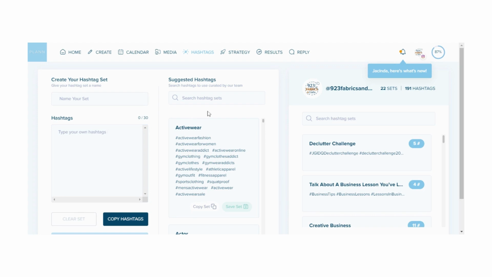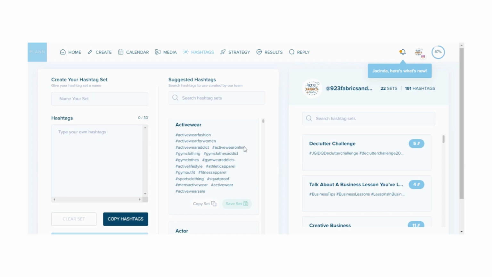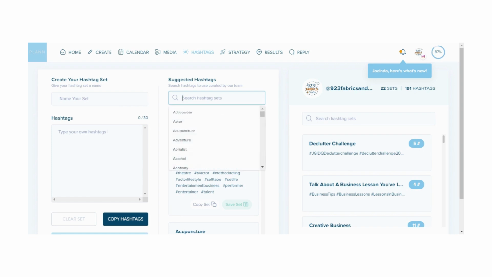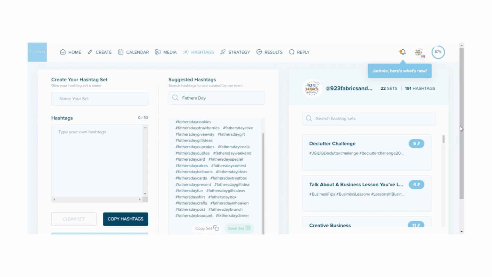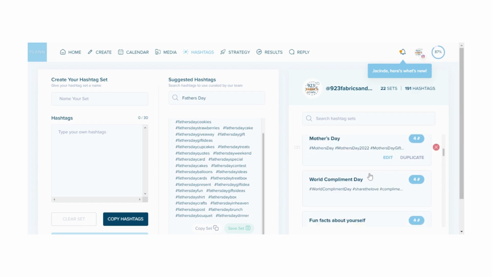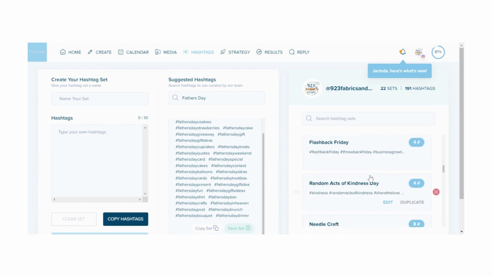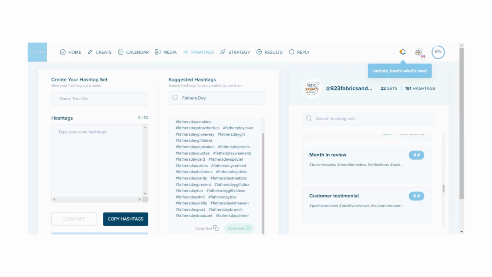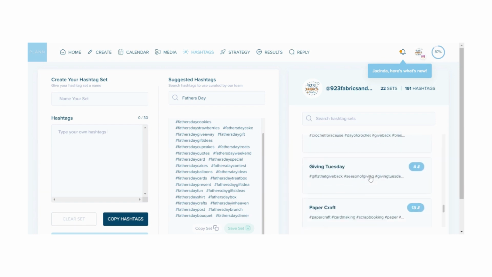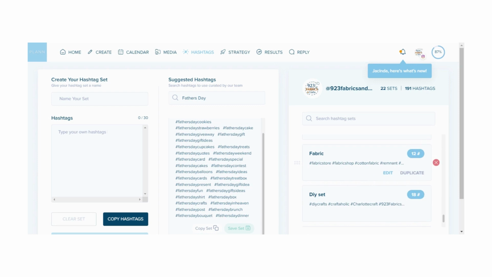There are some suggested hashtags here where you can look through and determine whether or not you want to utilize some already existing hashtag sets. You can perform a search for any number of topics, and they have a wide variety of topics available depending upon your needs, and you can search for that here. And then on the right side, this is where you will see all of your saved sets. You'll be able to access these hashtags and sets from your create page when you are preparing your social post. And we'll take a look at that a little bit closer in our course around creating a social post through Plann.